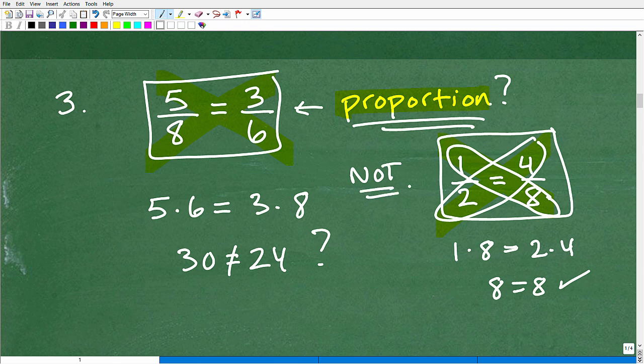So if you said no, it's not a proportion, you have to give me some sort of justification. Now if you didn't know this, and you're like, well if I reduce this fraction, and this is 1/2, and then you went into your calculator and you had like decimals here, that's okay.